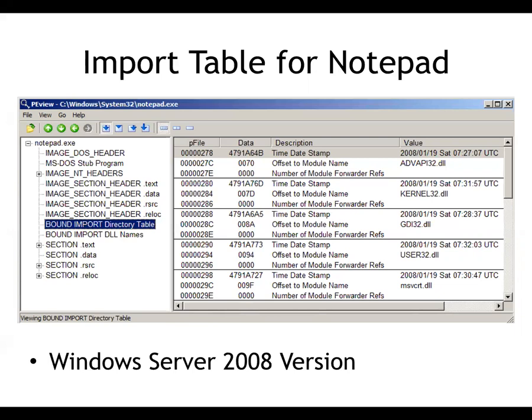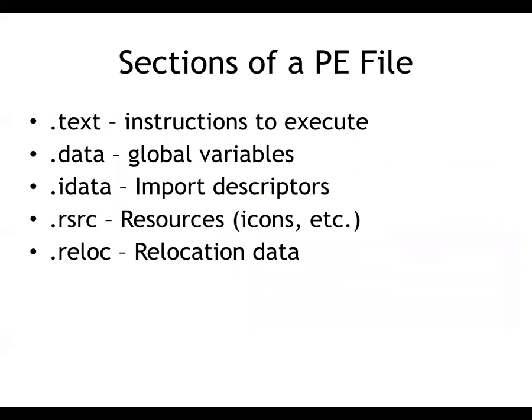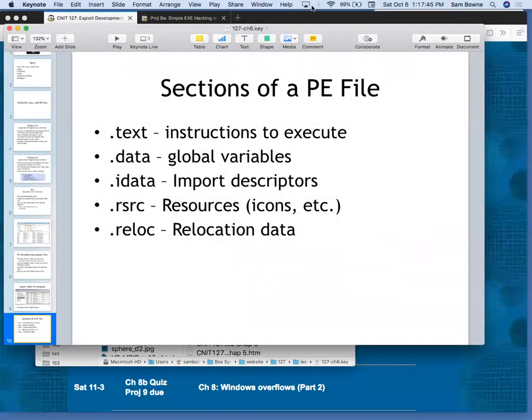This is the first thing you do in malware analysis: look at the portable executable file header to see what you've got. There you can answer simple questions like what language it's written in, when it was compiled, and what libraries it uses. That's often the first thing you do to find out what you've got and decide what tool to use next. So you've got text and data, and you may have any number of additional sections like idata, resource, and relocation, but you almost always have text and data.